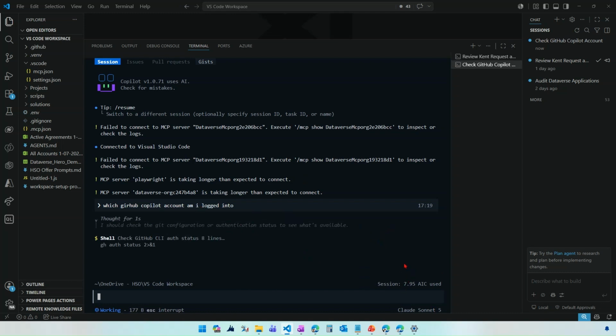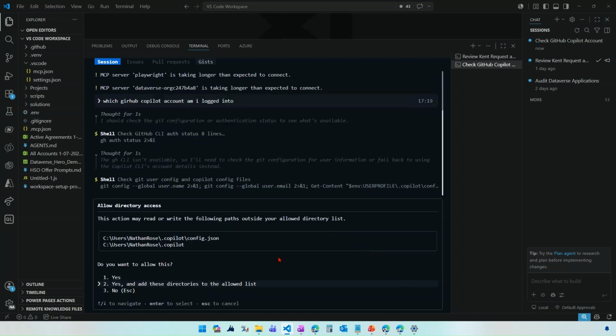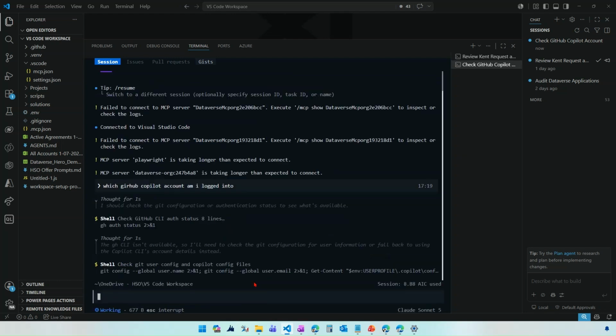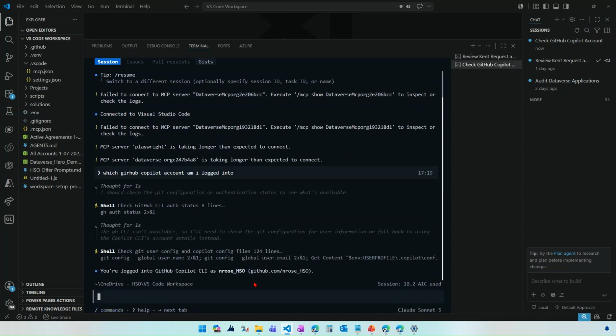It's not necessarily going to use a lot of tokens to do this, but we want to use them responsibly. We want to use them intelligently. We don't want to just be using them willy-nilly. So here it is. I am logged into this account. Awesome. Let me show you how to do this without consuming tokens.